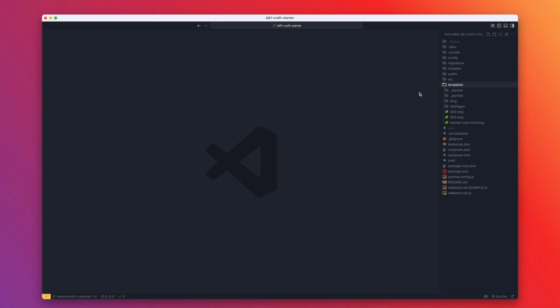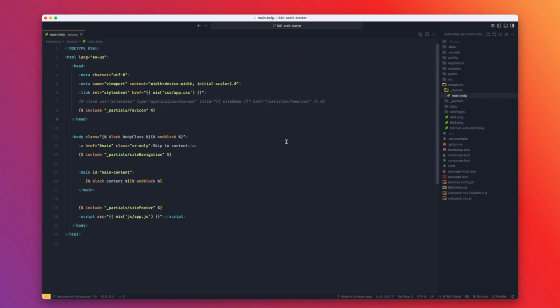So the first folder that you'll see in here is the underscore layouts folder, and this is basically the main template. So I have main.twig, and it contains the doctype, the HTML, the head, and the body. And then it pulls everything in depending on what part of the site you're on. So you can see that I've got this RSS feed commented out because not every website that I've worked on is going to have a blog or anything that requires an RSS feed. But I have it in there so I remember what the format looks like.